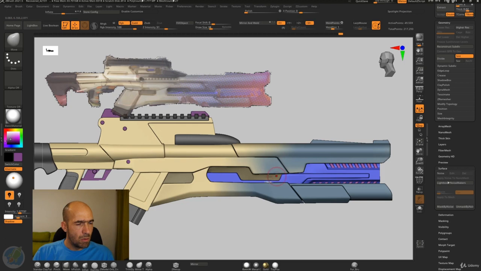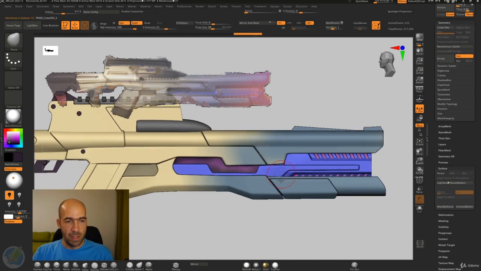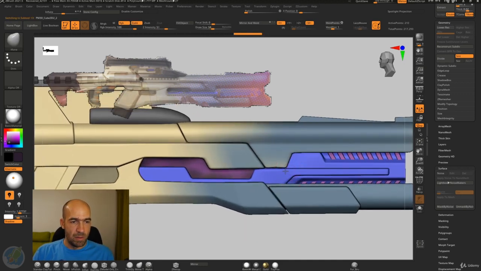Let's just try with the alpha brush. We may have a darker version of this on the edges, like ambient occlusion. By the way, the new ZBrush has ambient occlusion, which is real time. What does it mean?